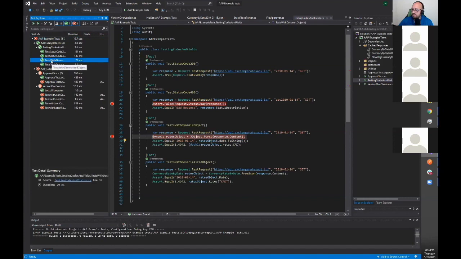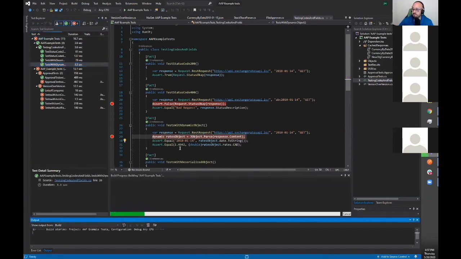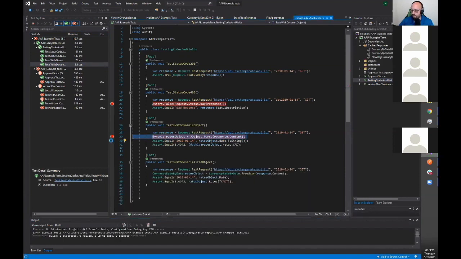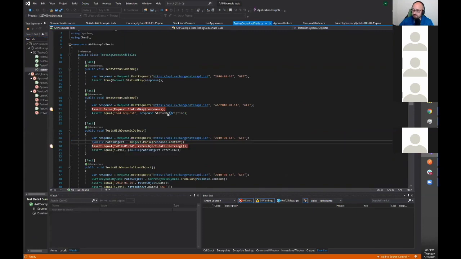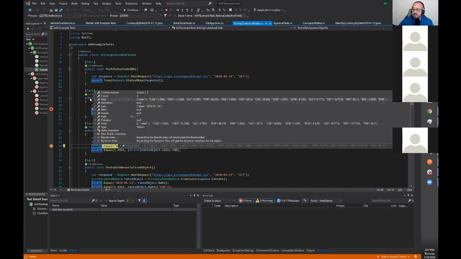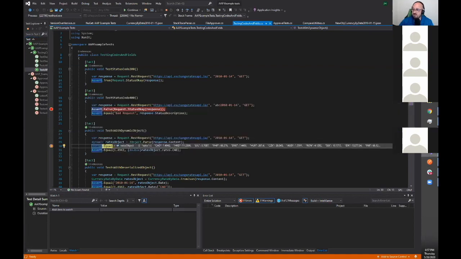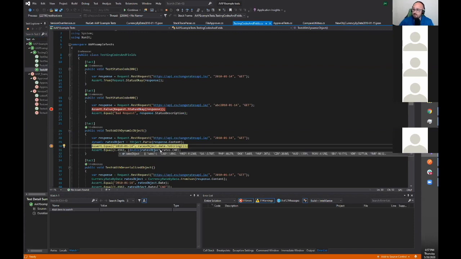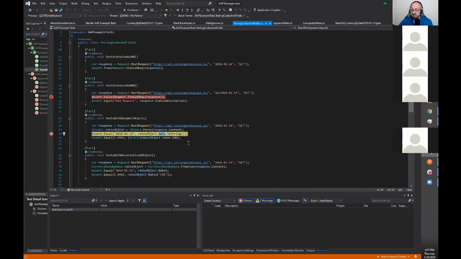Test with dynamic object. Now, obviously, tests are going to generally be a little bit longer than these and have more assertions, but we should have access to that. So, in this object, we have rates, we have our dates, set up just as if we had a deserialized class. The main thing we want to do is make sure that the expected equals the actual. But if you do a capital date here, or if anything is wrong with that, there's no IntelliSense to it, as well as you have to parse things to specific data types.